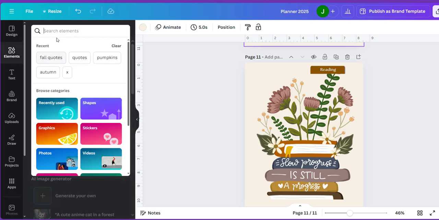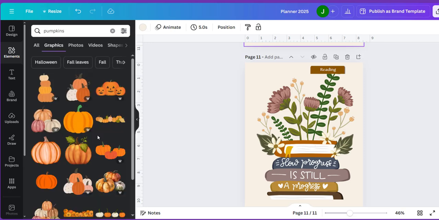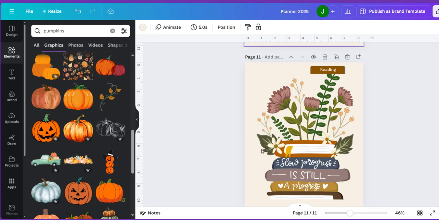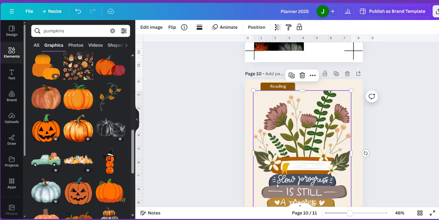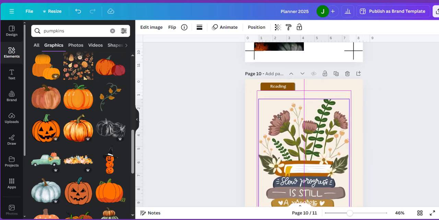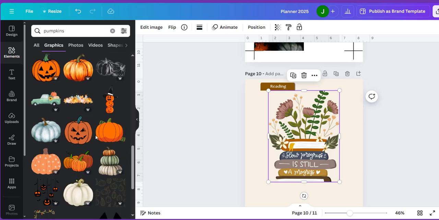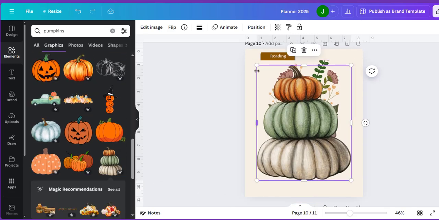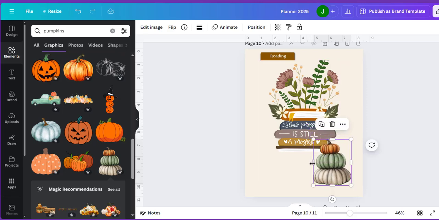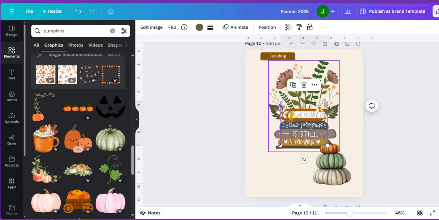Maybe we should add some pumpkins or something in here. Let's go back here again. You can't tell, I love me some pumpkins. So let's see if we can find any really cute ones. And maybe we should make this one a little bit smaller. So let's go like this, and then we can add some pumpkins underneath. These are kind of cute. Will these work? So we've got our outline here. I just don't know if I love that pumpkin, or should we do pumpkins in the background? Would that be cuter?